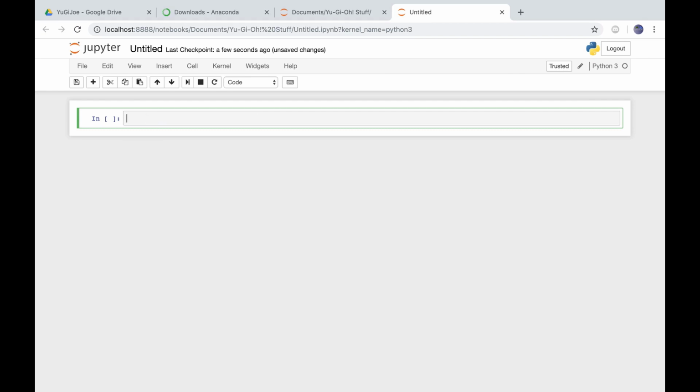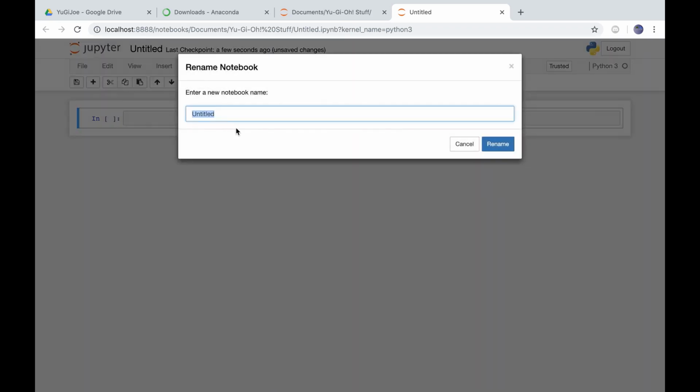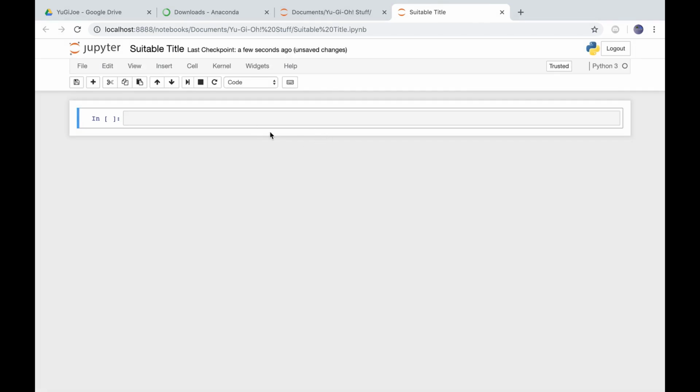You can have a comment section by putting the hashtag and then writing stuff, and that won't be treated as code, but that's probably getting a little bit too technical. What you need to know is this is where you're going to input stuff later. You need to rename this with a suitable title, and then you'll be saving this to whatever location you've stored via the save button. That's basically all that really matters for now. So that's the Anaconda and Jupyter Notebooks set up.